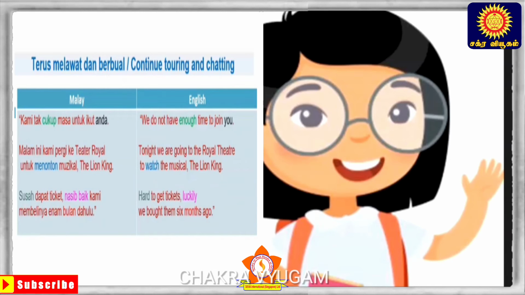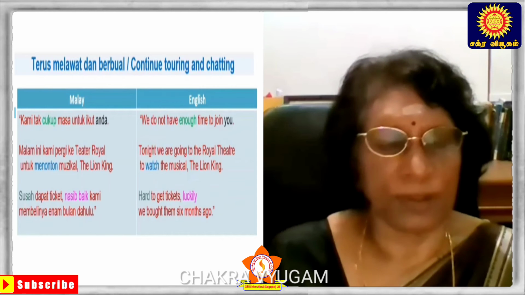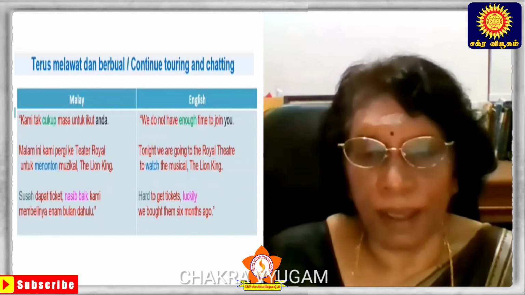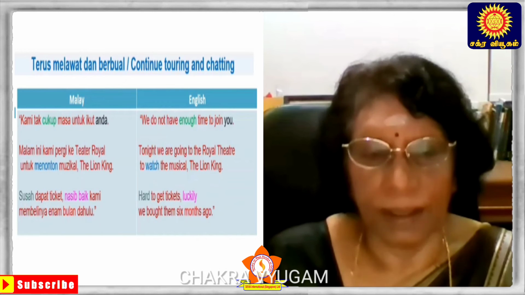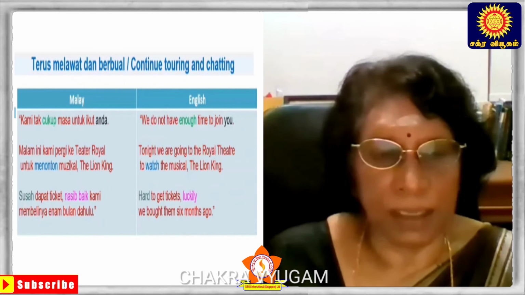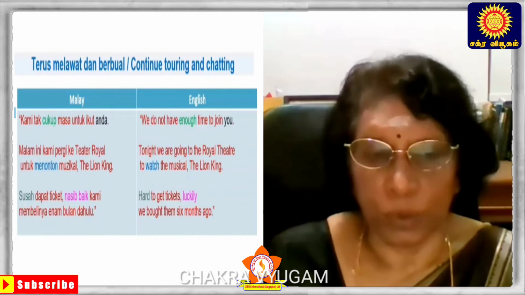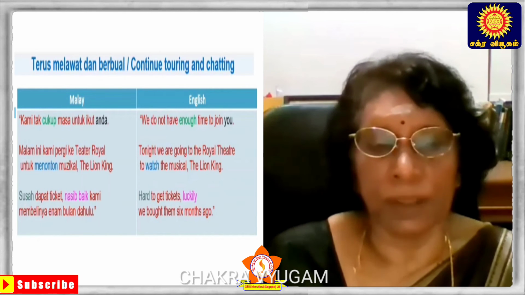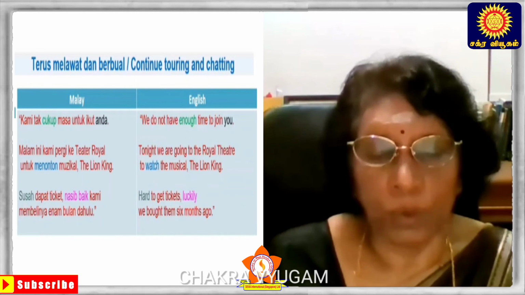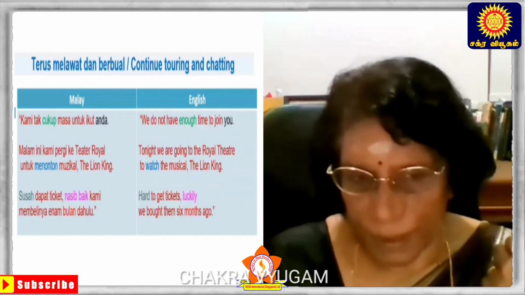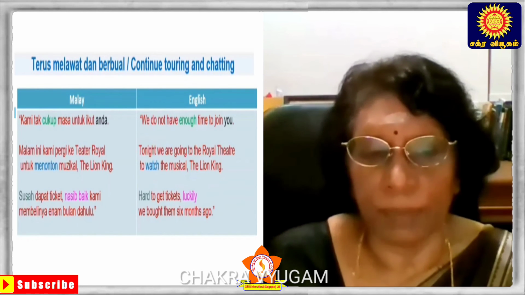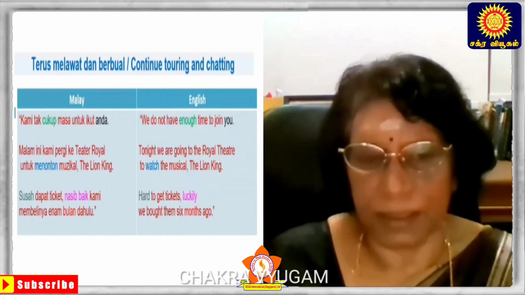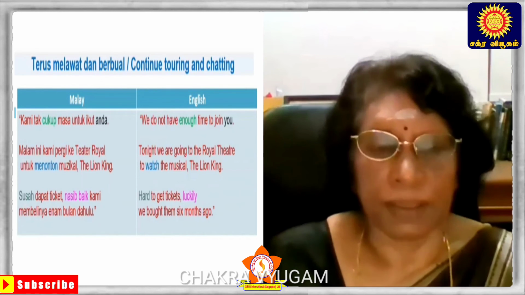Right. Now this happens very often. If you go to a country and you want to see a show, it's hard to get tickets. So nasib baik, luckily, right? We bought the tickets 6 months, 6 bulan dulu, right? Dahulu again, ago. Here you see me using dahulu, dulu, all to mean in the past. So ago can be dulu, dahulu, right? Masa lepas, past, in the past, yeah.